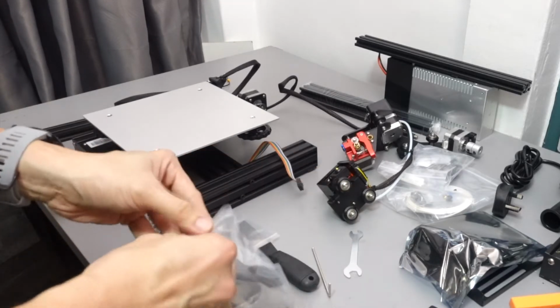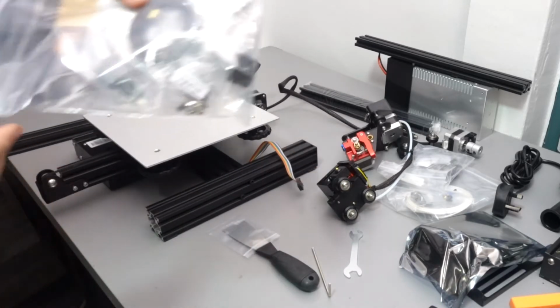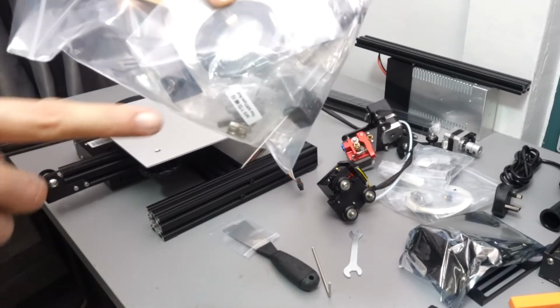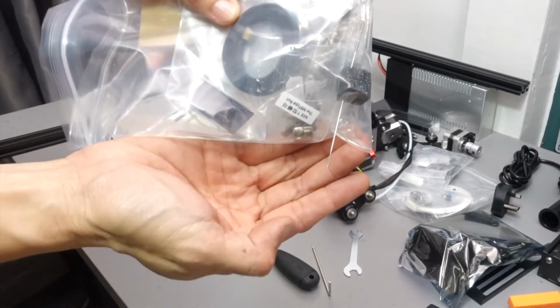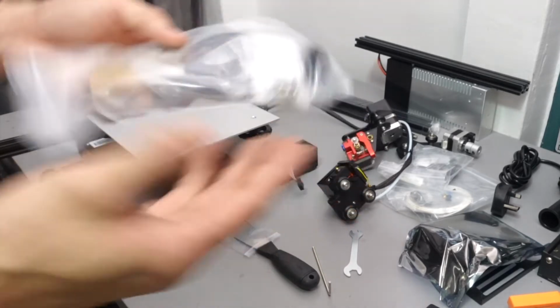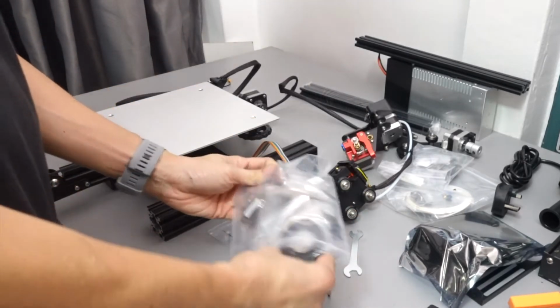Alright, now it's time to take out the screws that we are going to need. Oh, this one you'll be careful. Look at this. This is the cleaning needle for your nozzle. Seems like it's poking out and it's quite dangerous because you might poke yourself.